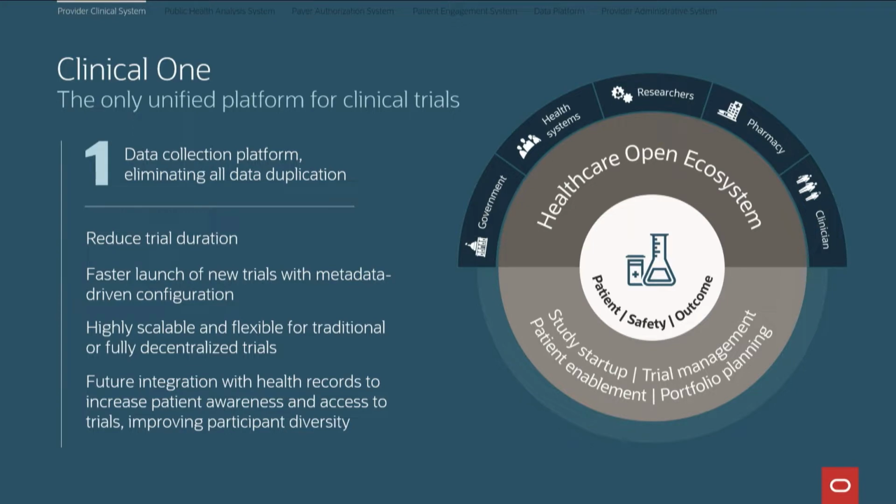Now, what we're really excited about is the future. Clinical trials are changing. They have to change. They have to be more diversified. They have to be more inclusive. As Larry said, today, it's not uncommon for clinical trials to be heavily concentrated at very large university-led systems. That worked okay for many, many years. COVID completely flipped the script, if you will.